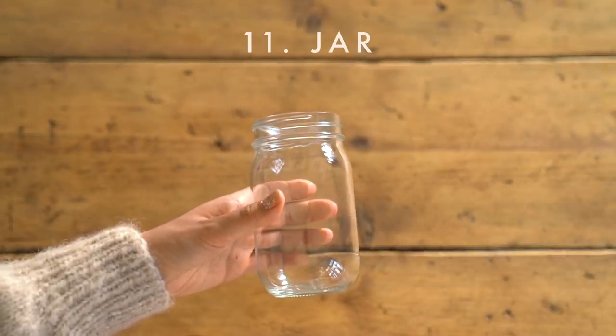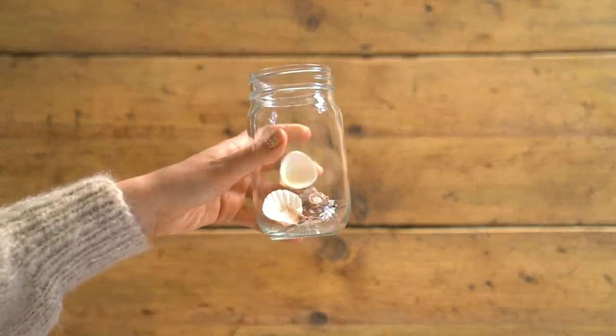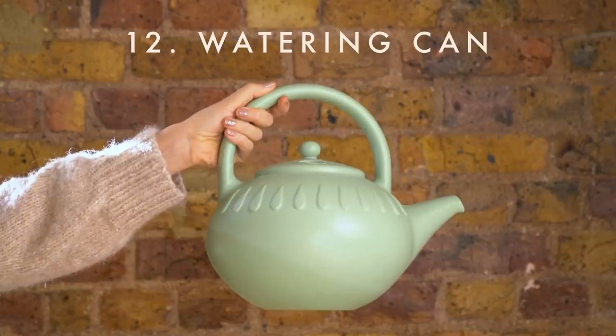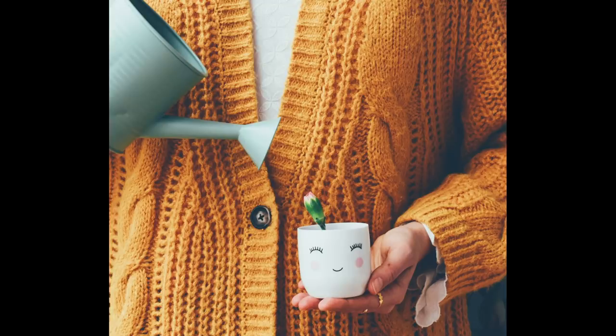Number 11 is to use a jar. I've always liked to collect things, and a jar solidifies that into an object where you can collect something. I think jars have a lot of potential in photos — I'm a bit of a hoarder of mason jars. There's just something nice about drinking from a mason jar; maybe it's the weight of it. The next one is a watering can. What I really like about watering cans is that they already suggest an action — something very functional — which can give you ideas for what to do in the photo.